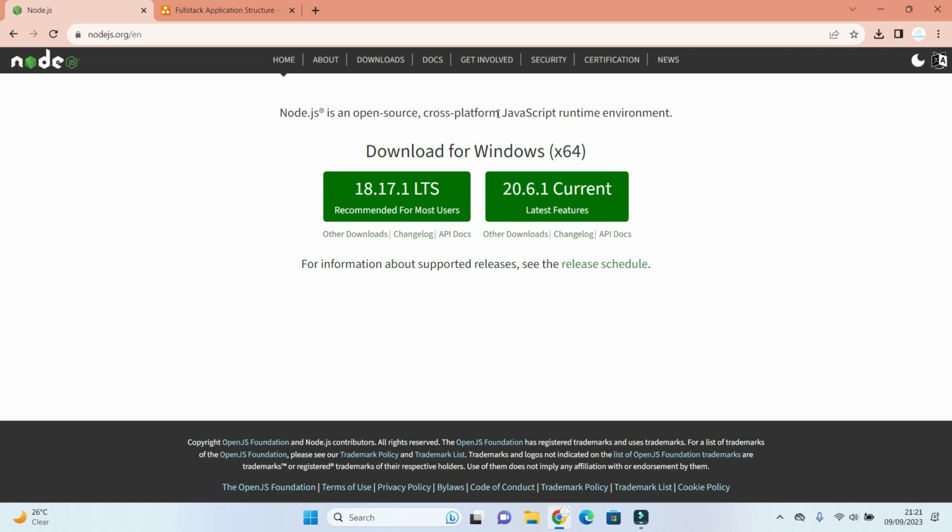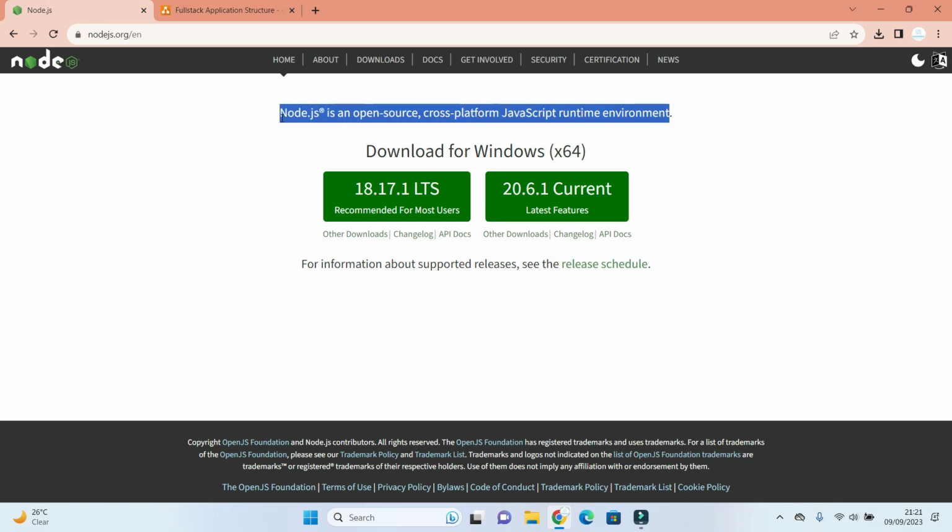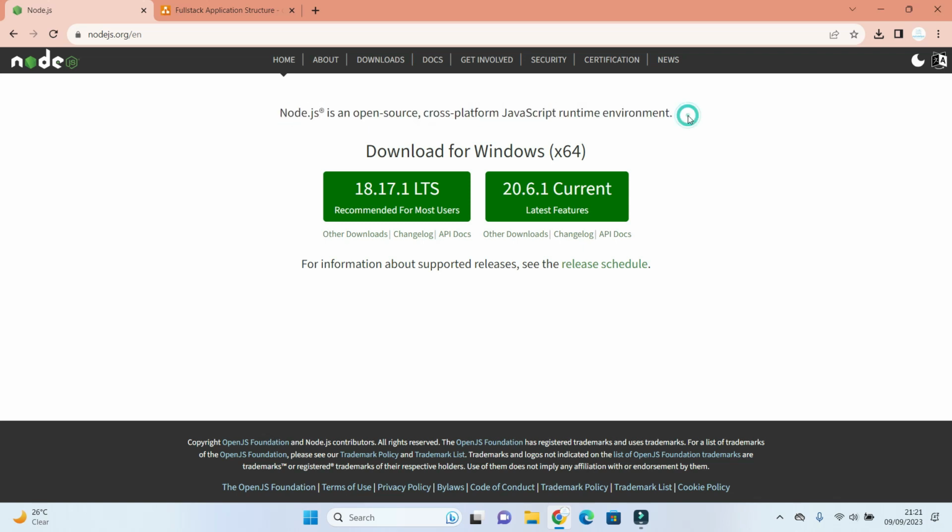Okay, so cross-platform here means it's available on Windows, on Mac, and on Linux. Now one of the most important things about Node.js is that it comes with a package manager, kind of like a repository of third-party libraries that you can plug into your projects and use.